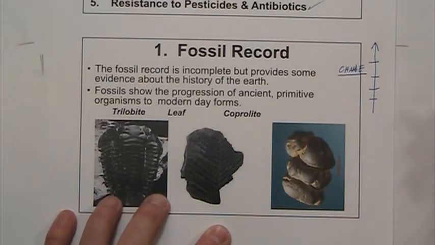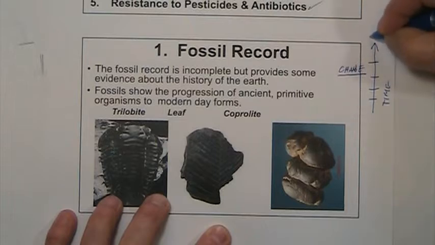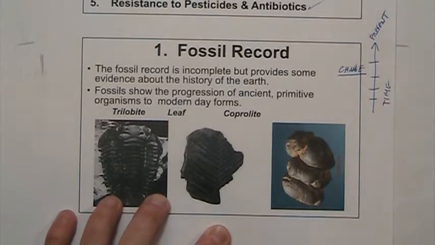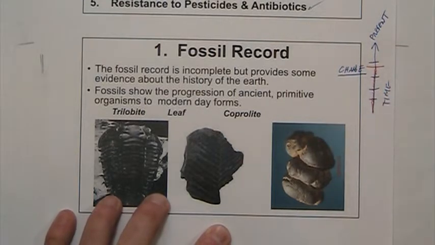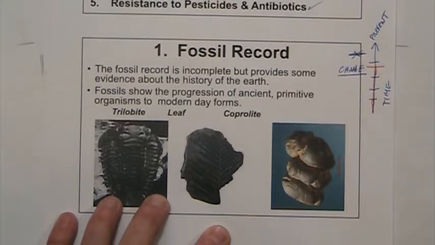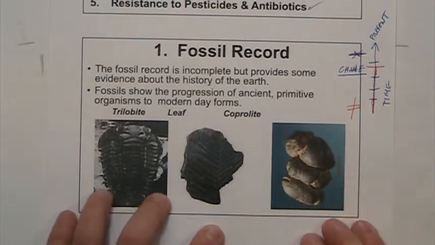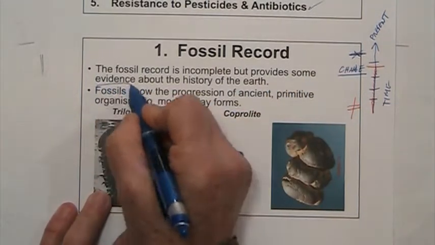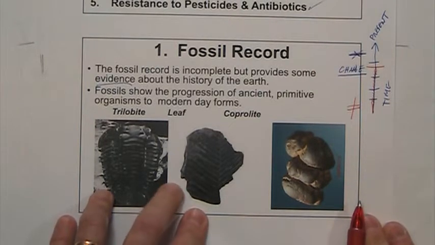We also know that the fossil record shows us some organisms, again, this is the arrow of time, here is the present. We have some organisms that show up in the fossil record, and then all of a sudden they stop and disappear, and they are not present today. So that tells us that things have changed over time. And then, of course, we have some species that are very distinctive today that look very different from what they were like a long time ago. So the fossil record provides us evidence, actual things we can look at over the millions of years that life has been on Earth.